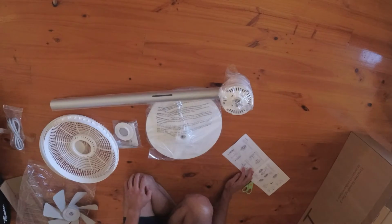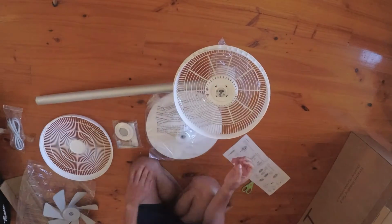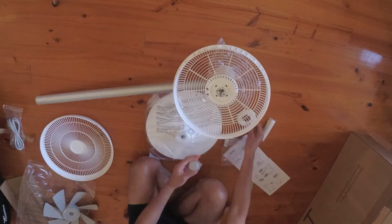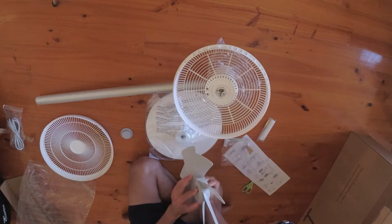The whole process takes about 7.5 minutes. I've sped the video up just so that I don't bore you with the assembly, but this will give you an idea of how to assemble the unit. So there are several parts. There's an instruction manual you can follow, and it's pretty straightforward.